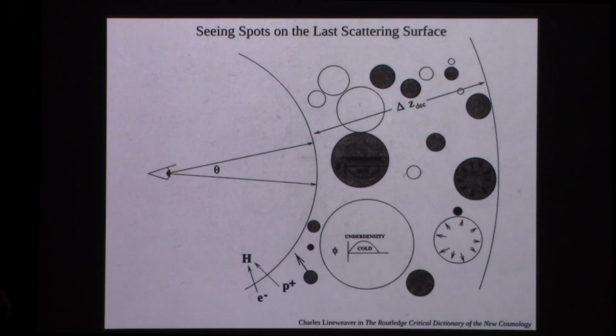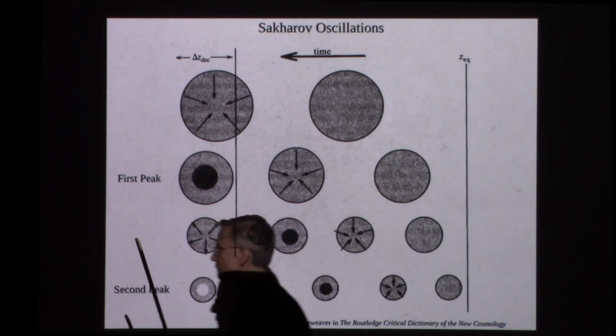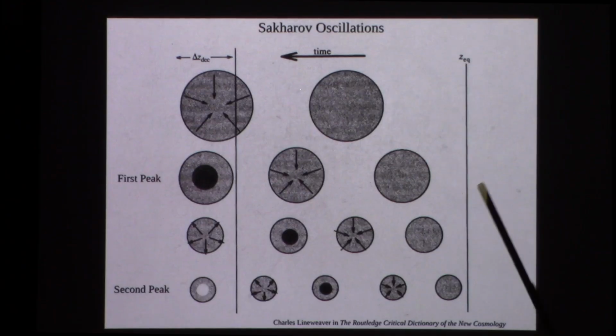So you've got these early universe blobs. Here's a smaller blob, winga, winga, winga, winga. Here's a bigger blob, winga, winga, winga. All right? And what happens? By the way, they're also called Sakharov oscillations, after the Soviet physicist who first elucidated their properties in detail. So: baryon acoustic oscillations, Sakharov oscillations.